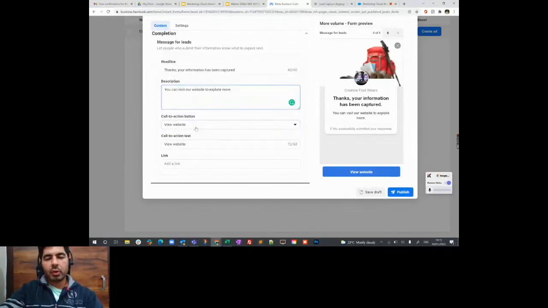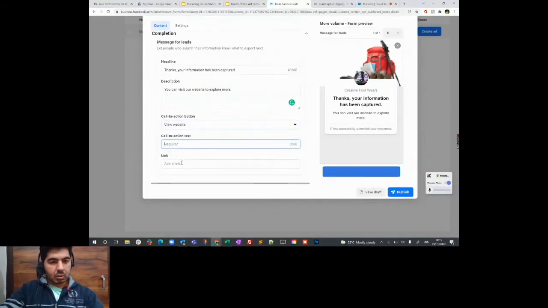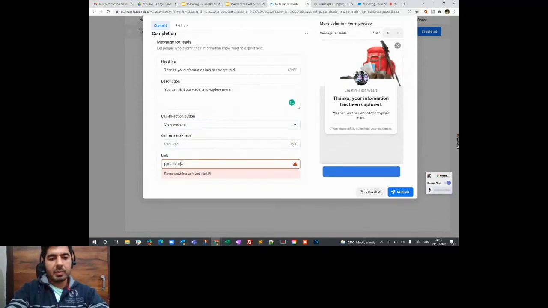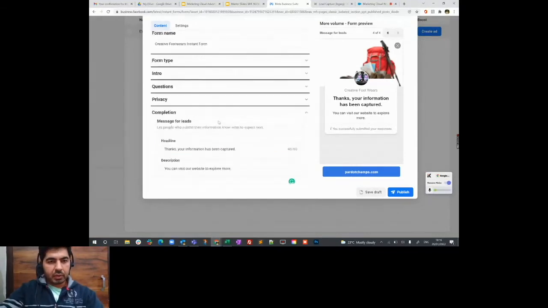Call to action button: there will be a button called a CTA, and when your audience clicks on that, based on that, you decide what operation needs to be executed. You want to call the business, so you can provide your number here, or you can say view website. Okay, so when people click on this link, it will take them to power.champs.com. Call to action text, again, people should see the name as is. Okay, I think we have done it.